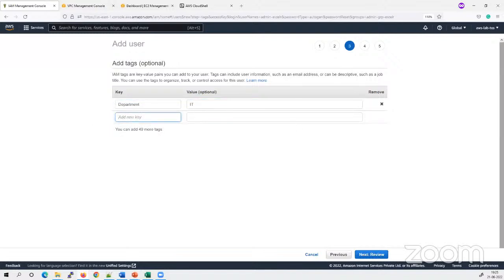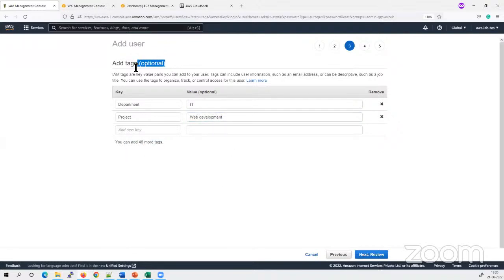I can give another key, which is project, and the value web development. Like this, you can have many values in your tag. You can have almost 50 tags.